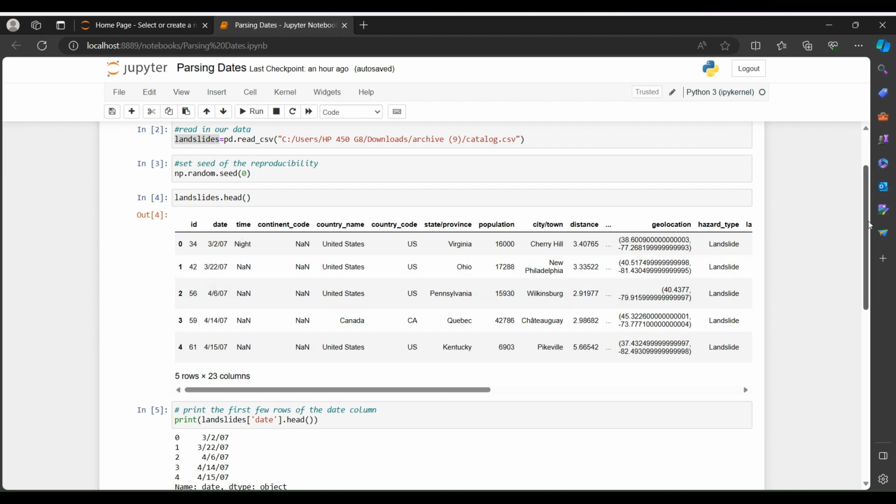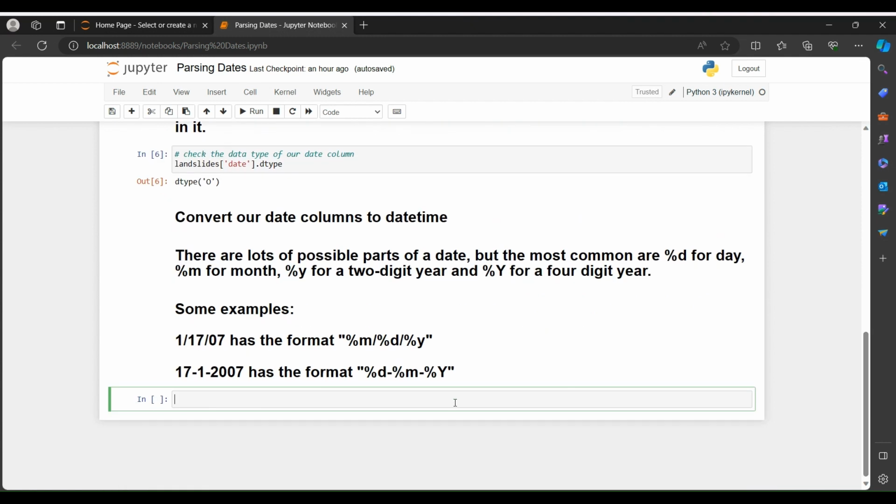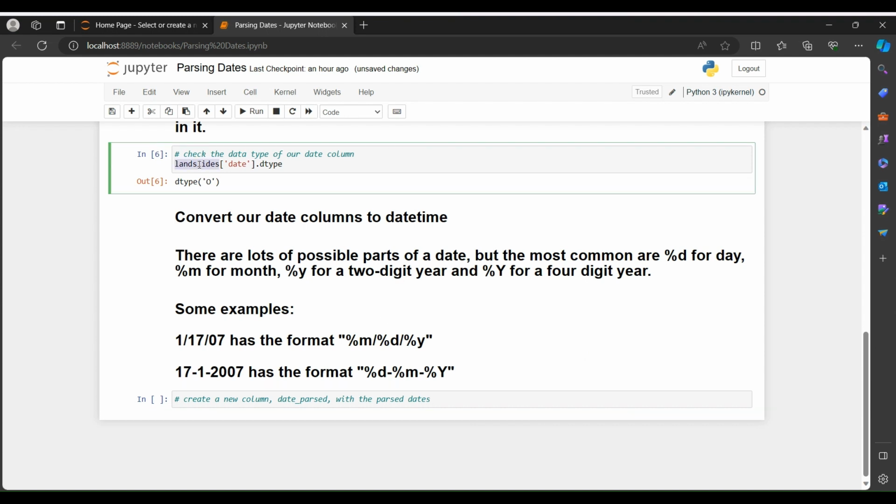Okay, so let's parse here. Now let's create a new column, dates parsed, with the parsed date. Let's copy this.